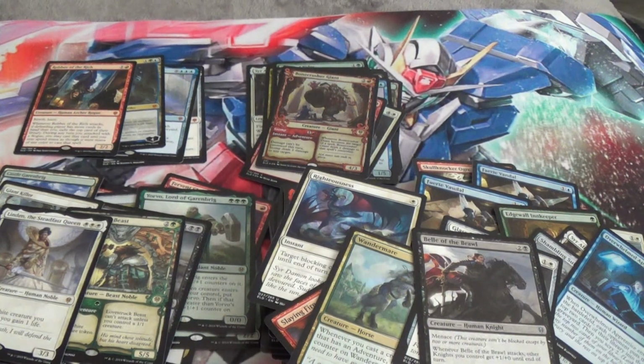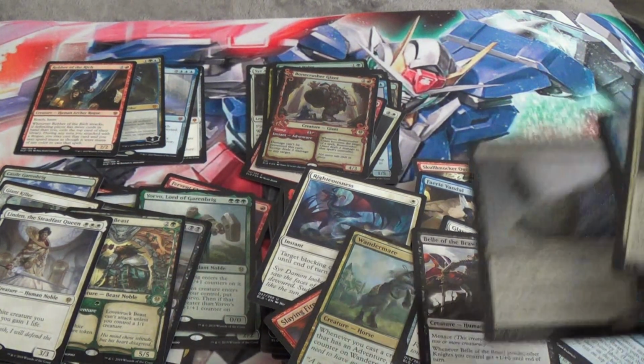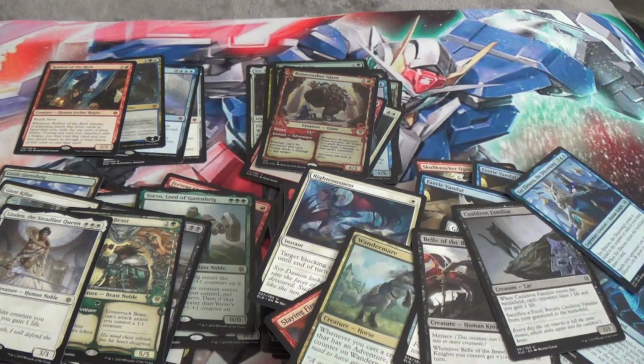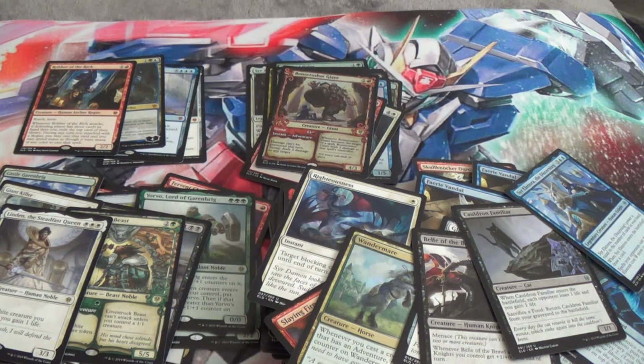Hopefully we can get this done. As soon as I open this pack, we're down to our last one. Hopefully we can get it all done. So I just basically scroll through. Cauldron Familiar for silver. The Discerning. Okay, we only had 2.